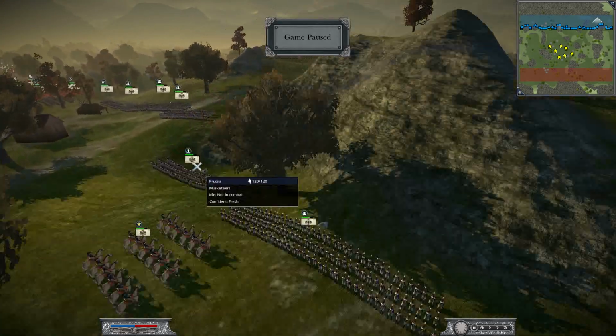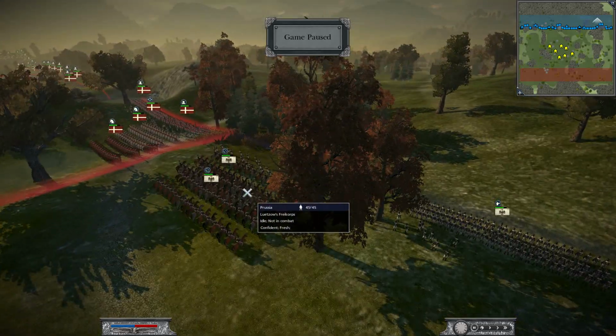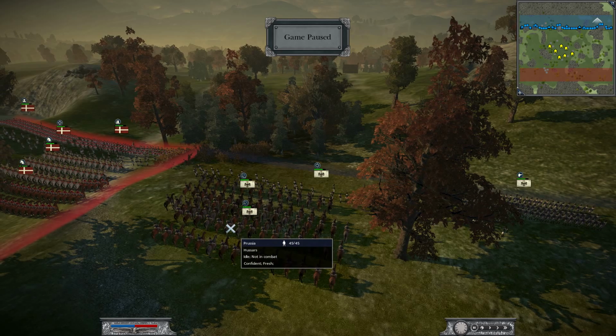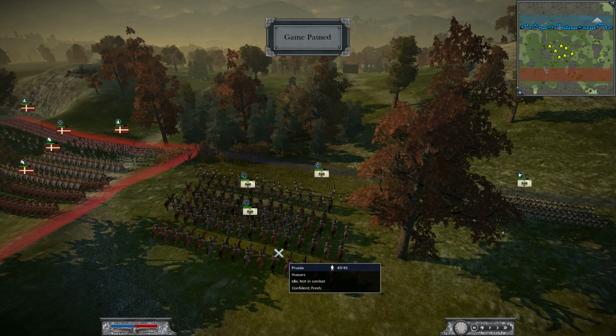There's a couple guys up the middle here, and then his main force. Well, technically his main force is... let me try and pronounce this. Lützow's Freikorps and Hussars, which are very good units. He has 2 units of the Hussars.